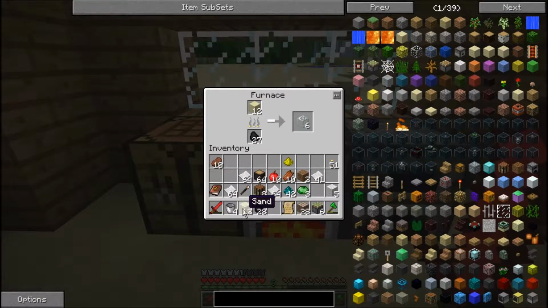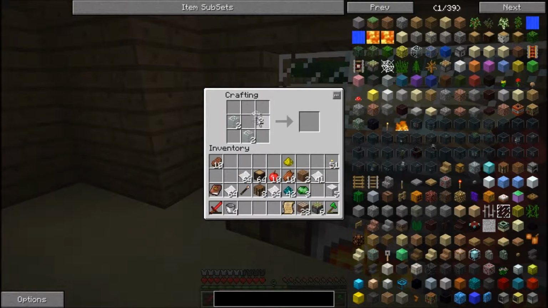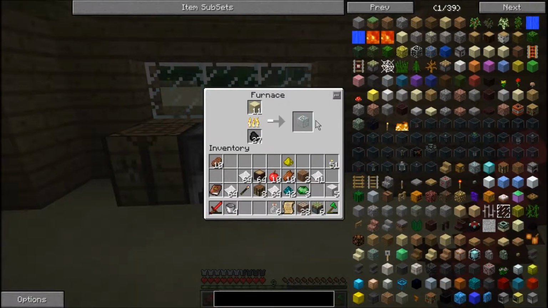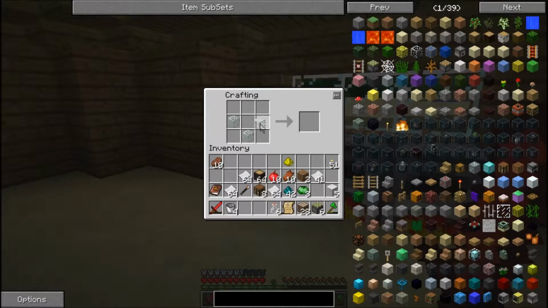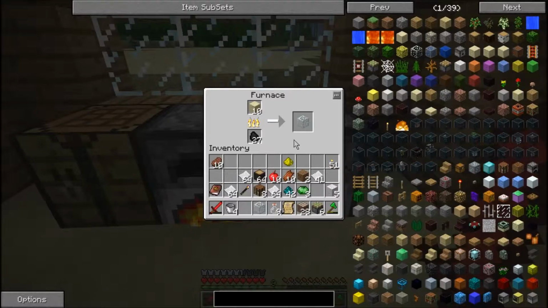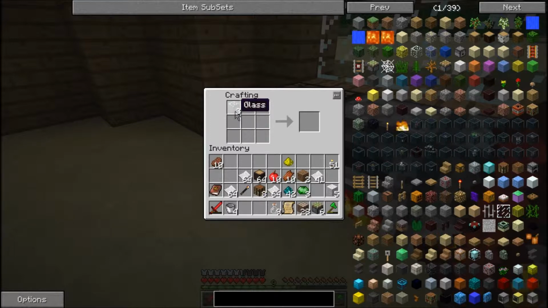Okay, we're just gonna have to speed this up. Because, wow, you're taking so long. I'm gonna need so many of these glass bottles. This is so resource intensive. It really is. It's just ridiculously resource intensive. I seriously don't know of any other mod that requires the use of this many resources. Give me that glass. I've only got 9.